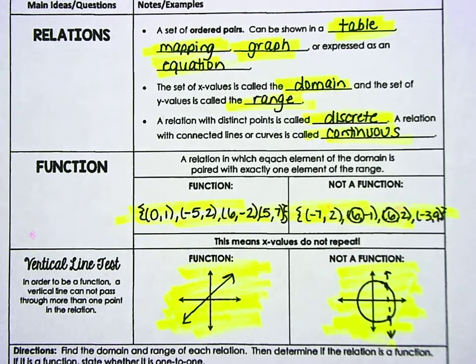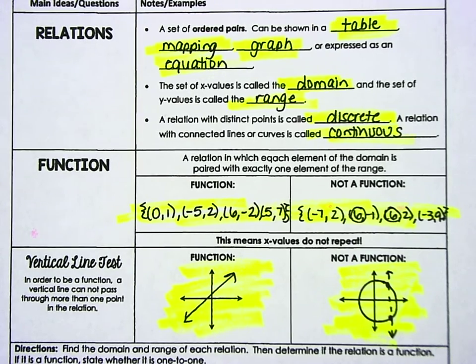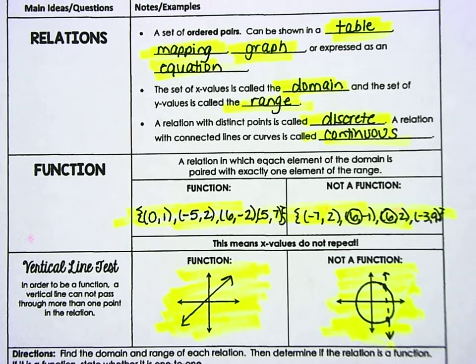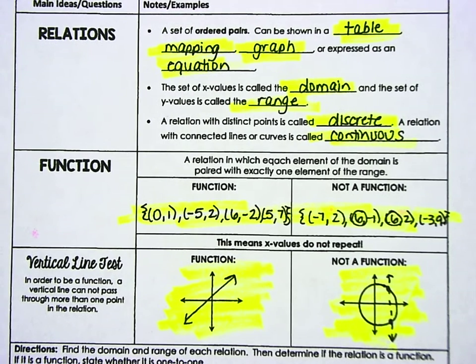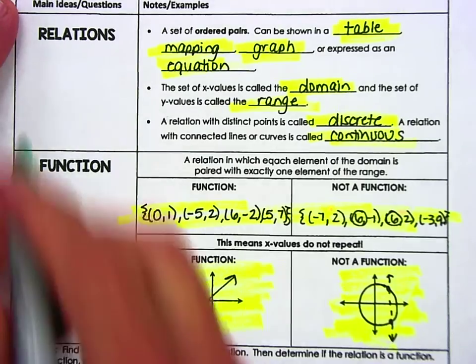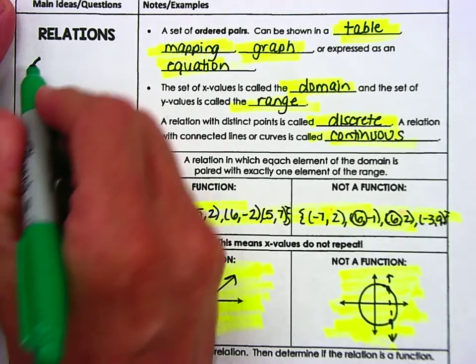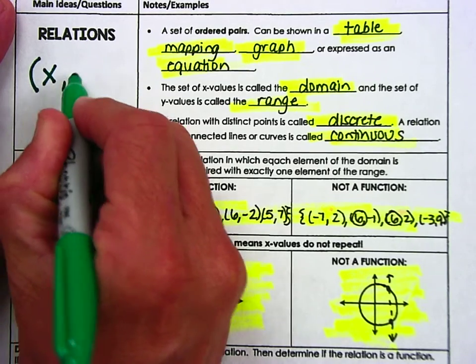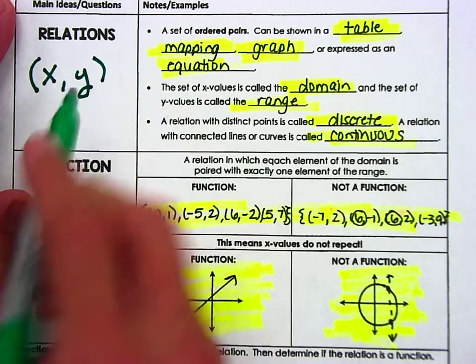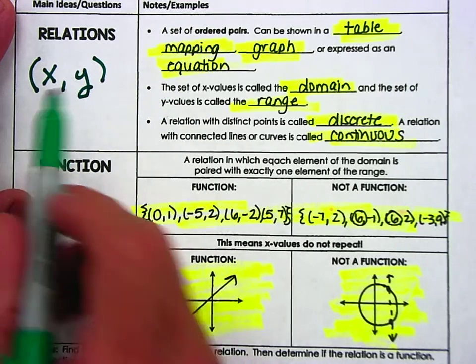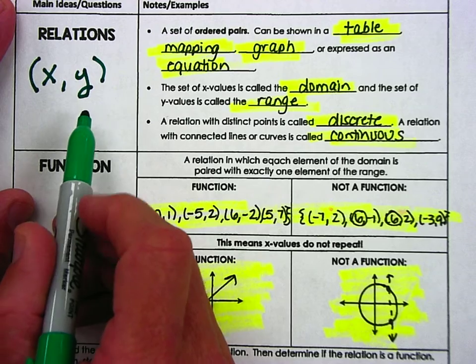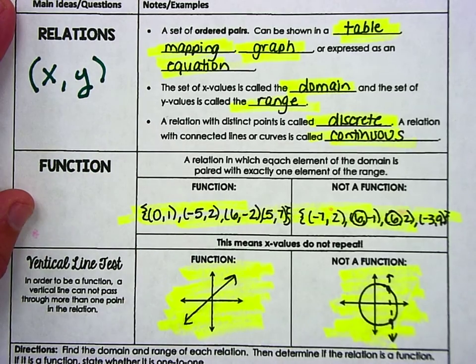So first thing you got is a set of ordered pairs, right, an X and a Y. You can put it in the form of a table, what they call a mapping, a graph, and an equation. The name of all the X coordinates is called your domain, and all the Y values of your coordinates is the range. I'm surprised I didn't write this on here, so let's add it. So we're just saying all of those ordered pairs like X comma Y, okay? All of the first numbers are called domain, and then all of the second numbers, the Y values, are called range. This is another way of saying X and Y.